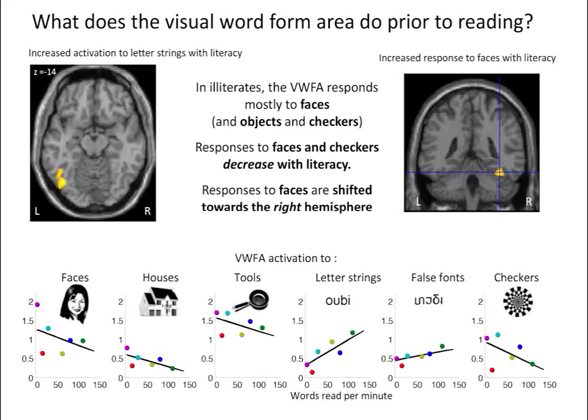But if we look at the activation to all of the other categories of objects, we see very clearly that many of these activations decrease. And this is particularly the case for faces. The face activation decreases the more you can learn to read. There is no change for a false font that looks like words a little bit. So faces and to some extent also checkerboards decrease significantly. And this is accompanied by a measured shift of the face system. We see very clearly that there is an increase in activation to the face system on the right side of the brain, the right hemisphere of the brain. This is quite striking. So the more you learn to read, the more you reorganize your brain.